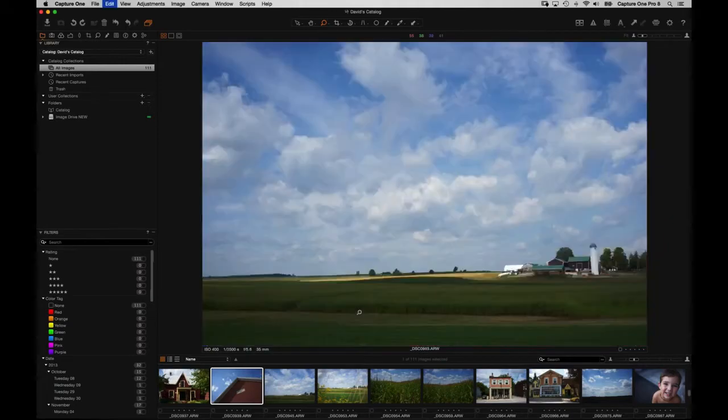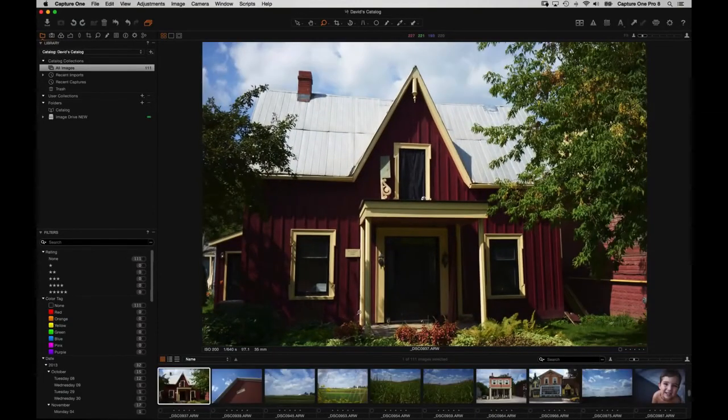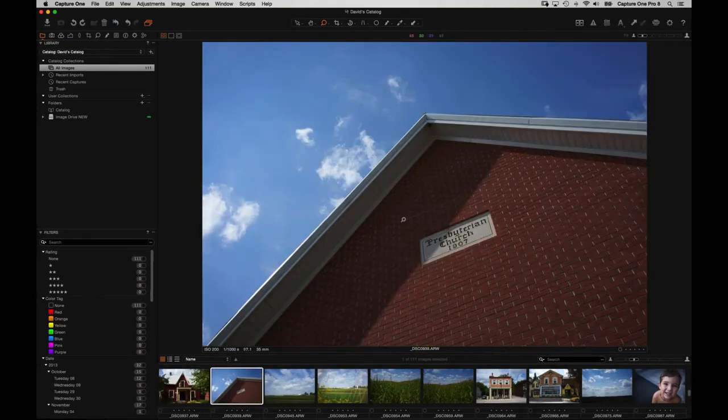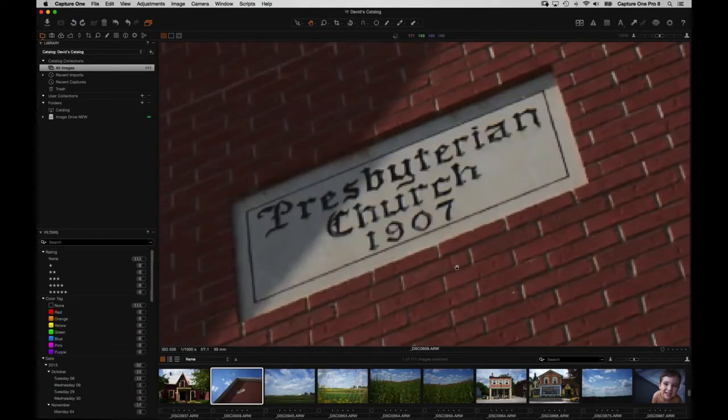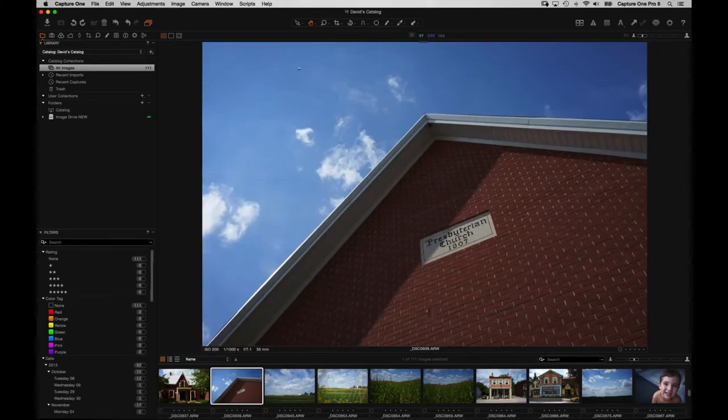The reason why we're looking at previews is that we can go through images nice and fast, no problem at all, because we're just looking at the preview as such. When we zoom in, of course, to 100%, we just double click to zoom in, that's when we start reading the raw data. But of course, my monitor here isn't super high resolution. It's not a 5K monitor, so there's no point me generating 5K previews. They are smart previews, so if we did happen to disconnect my image drive, which we'll do a bit later, then I can still browse the catalog and make adjustments. If you're used to using smart previews in Lightroom, that's exactly the same thing.